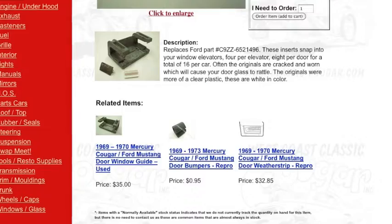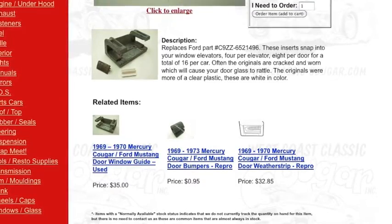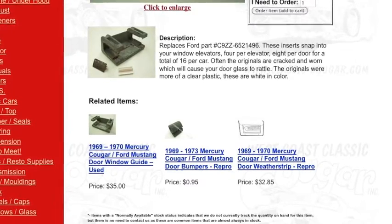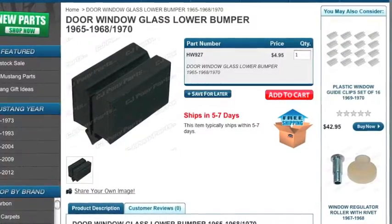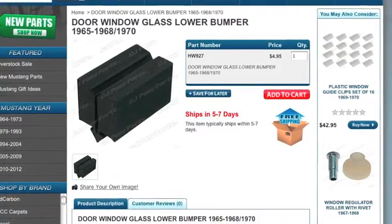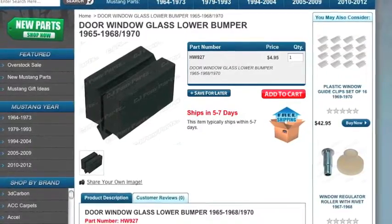There are more missing parts inside this door. I want to do a shout out to RickyB002 for giving us this information — this is what makes Mustang Medic so special. He told us about this part and Jeff is getting it. We also suspect the window bumper could be completely missing. The doors are mostly empty — just a piece of glass with metal rails that bring it up and down on the 69. We're trying to figure out where that connects, as it's another piece of the rattling window puzzle.